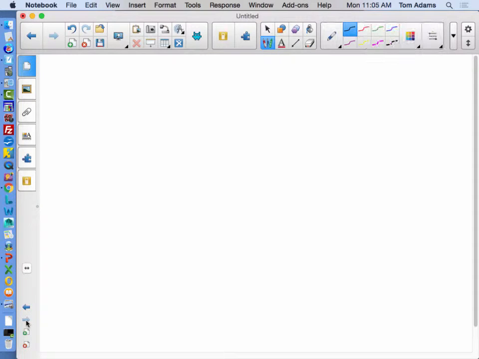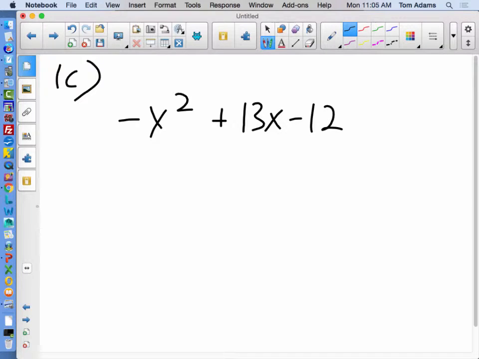Now, we're going to do one more example for example number 1, and this is important, so I want to write this down. It's kind of critical, but it's not really critical, but it'll mess you up if you don't do it the proper way. What do you notice that's a little different about this expression compared to the other expressions? Negative x squared. Yeah, it's a negative a, so what I need to do is factor out a negative 1.